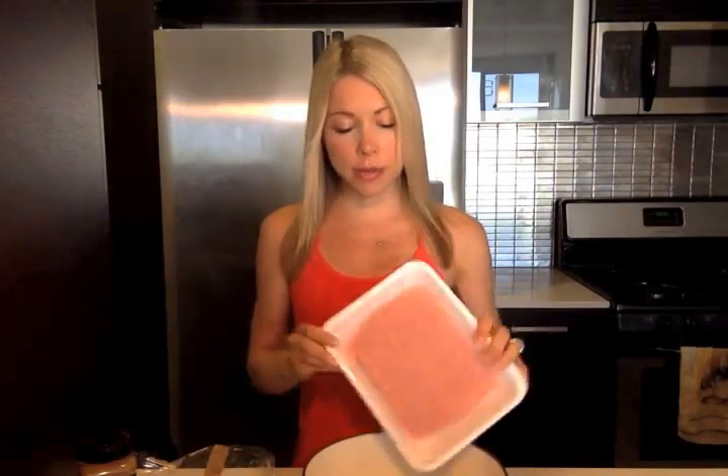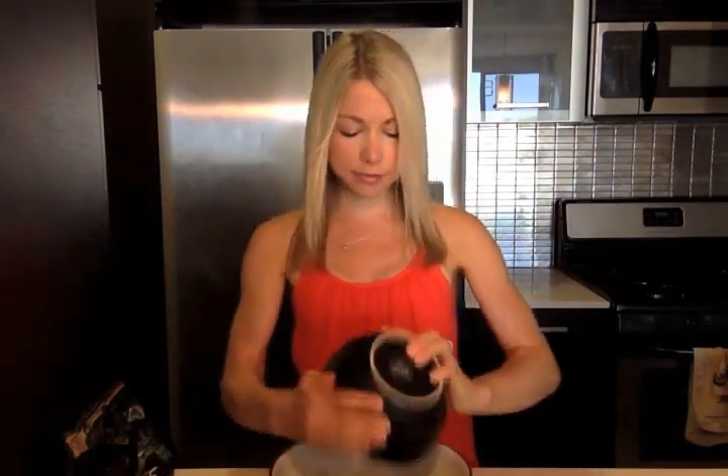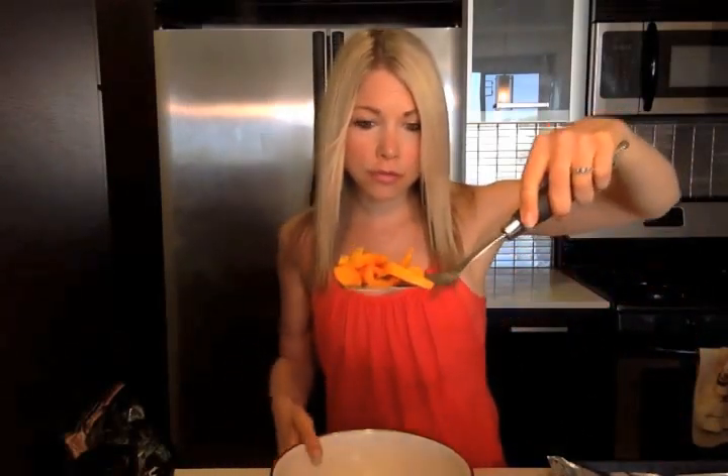Now I'm going to put about a pound and a quarter of ground turkey in a mixing bowl, just like that. I have a little bowl here of some steamed kale that I'm going to add to the mix. I roasted a little butternut squash in the oven at 350 degrees for about an hour, and this right here is the result. It's steaming, so I'm going to add it to this mixture here.